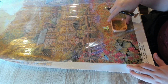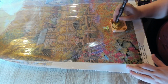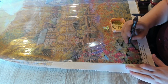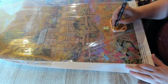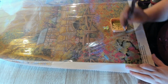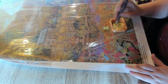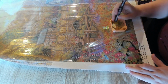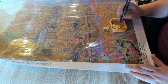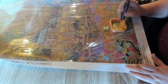And I must say, for me at least, it's easy to place these drills. It's picking up and laying it down. I'm not used to diamond painting like this, not having to refill the wax or change the wax as often. The drills feel very nice.